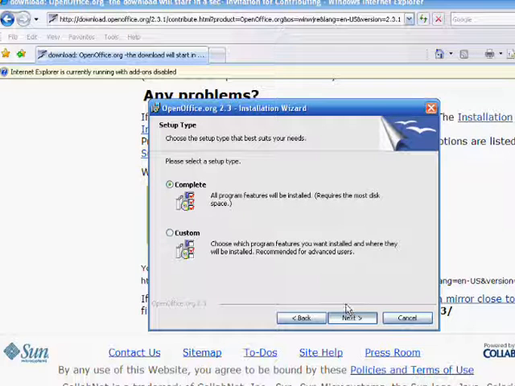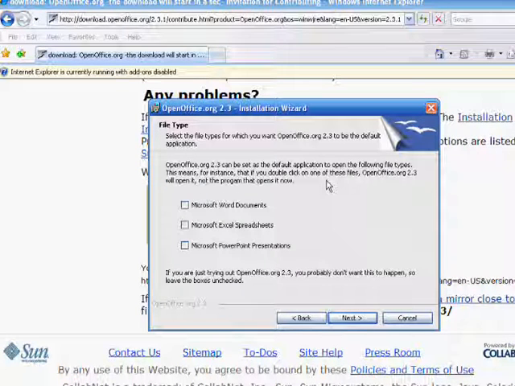And then you could set it as a default application to open all sorts of different files. So we could set it as a default to open up Microsoft Word documents, Microsoft Excel spreadsheets, and Microsoft PowerPoint presentations. Especially if you're installing this on your computer because you don't have Microsoft Office installed already, which is most likely if I'm sending you this video, this is the situation. So you want to check these off. That way it'll associate the particular application with the files that you need. So check off these checkboxes, and we'll go next and install.